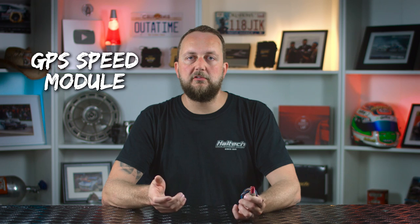If all this sounds a little too complicated, keep in mind you can fit a GPS speed module. This is a little module that has a GPS antenna and a speed signal output. It's connected to the ECU as if it was a non-driven wheel speed sensor.